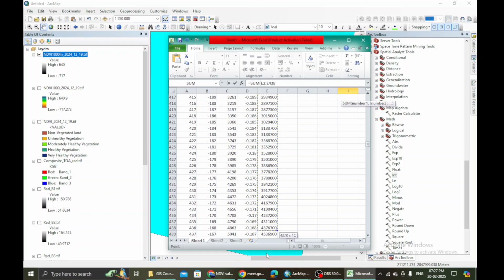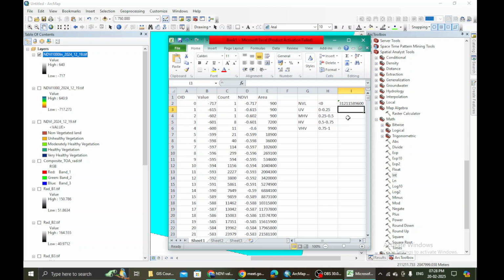So I'm going all the way until I get all the negative values. See, still the negative values are not over. There are many, I believe. We are almost reaching 1, yes, until 0.